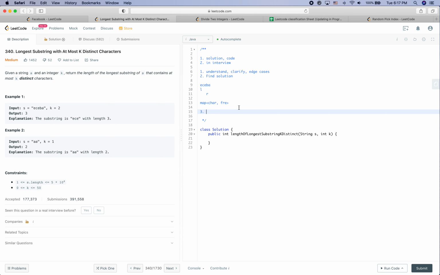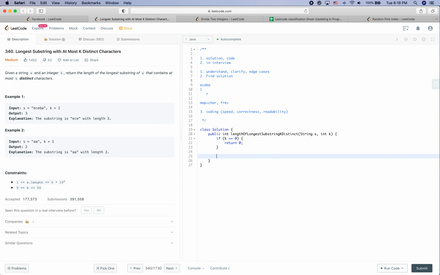So the third part is about coding. For coding, don't be too slow, and also think about the correctness and the readability of the code. So let's take a look at the coding part. First of all, as we said, if k is equal to 0, then we just need to return 0.